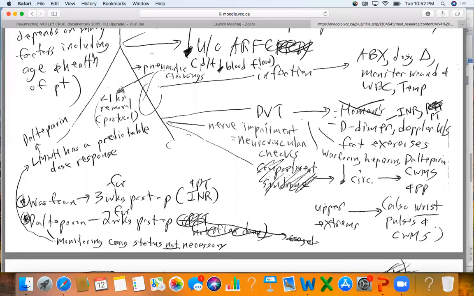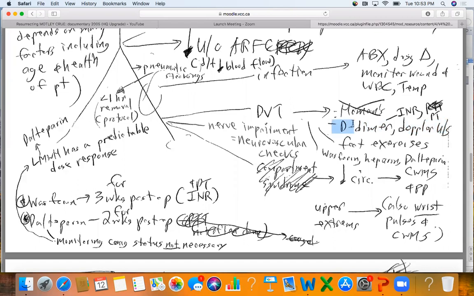Just in general with DVTs, with any kind of coagulation, we could do a D-dimer test if we wanted to. The D-dimer would tell us if there's clot degradation product in the bloodstream. If the D-dimer is elevated, it tells us that there's a clot somewhere in the body. It doesn't tell us where. So then we have to do maybe, if we're worried about the lungs, spiral CTs. If we're worried about DVT, we're doing Doppler ultrasounds.